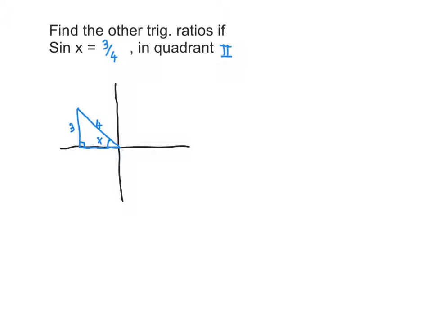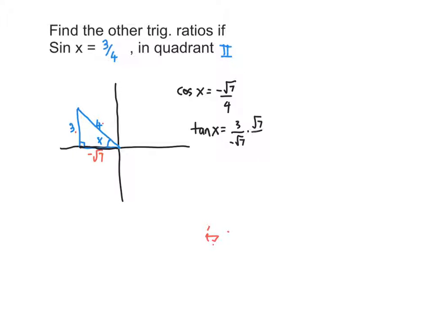By the process of Pythagoras, we know that c squared is 16 minus 9, which is 7, so this is going to be √7, and it's going to be negative because it's going in the negative x direction. 4 squared is 16, minus 3 squared is 9, 16 minus 9 is 7, √7. So therefore we get sine x, we got cos x, we know it's going to be adjacent over hypotenuse, so negative √7/4. Tan x equals opposite over adjacent, so 3 over negative √7.